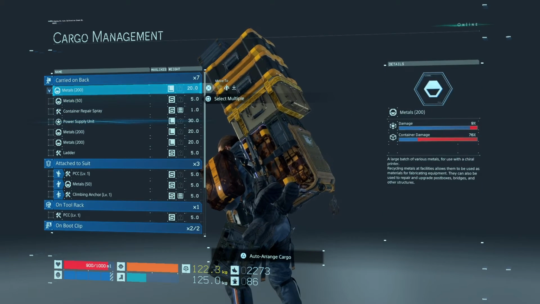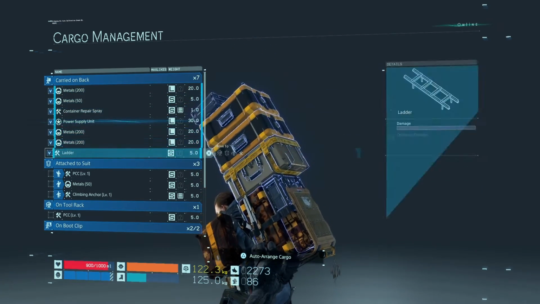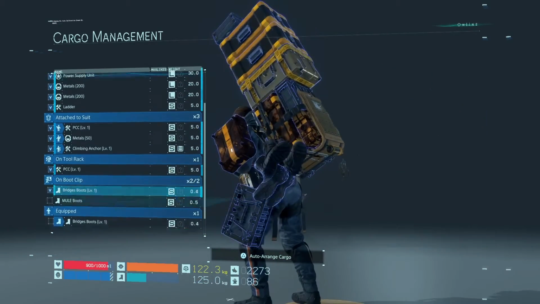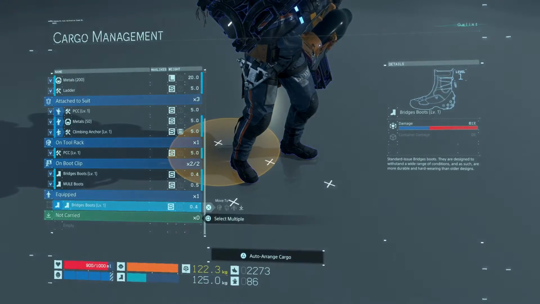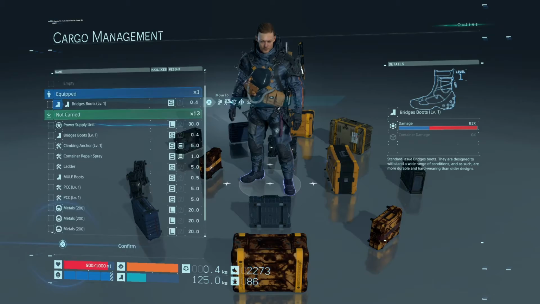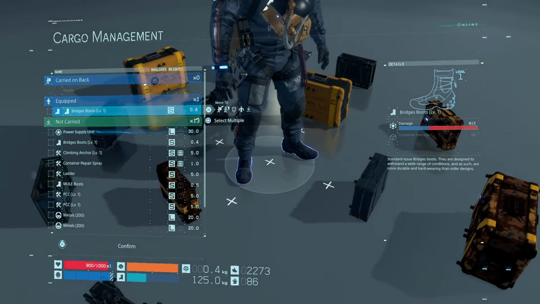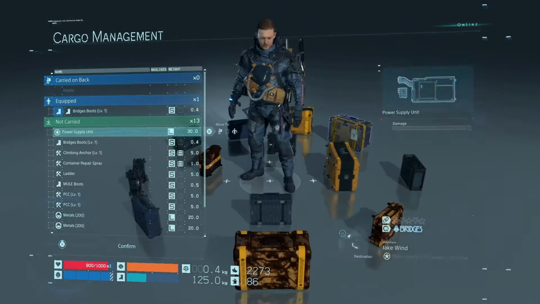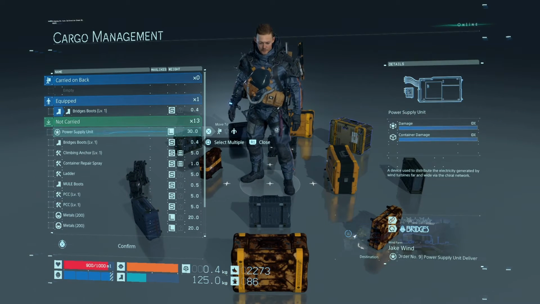So I'm going to select all of this, attached to the suit, on the tool rack, on the belt clip, and when I have it clipped, I'm going to leave that. And then I'm going to hit the X button, and I'm going to offload it all. So now I've got 0.4 kilograms that I'm carrying. Now I want to see this heavier stuff here. You can see the weight over on the far right.